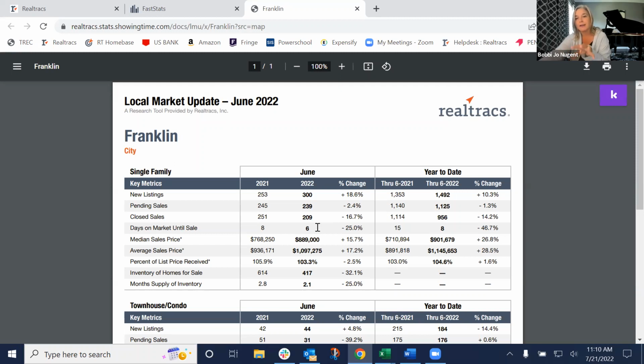So you want to use caution not to post anything on the first of the month for the previous month, because things are going to change with those numbers. Think about if I closed a property out, right? I got a contract on June 30th. Well, I may not get that closing in the system until July 2nd, right? So if that's the case, between those first few days of the month, we're going to see some shifts in those numbers, not very solid. So in that case, if you're ever representing numbers and figures on a post, don't get those within the first 5 to 7 days of a month.